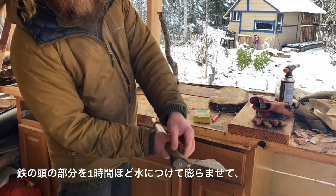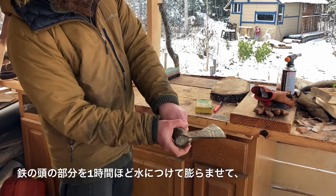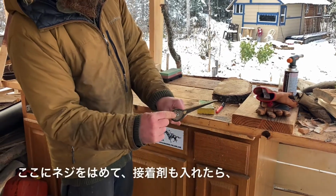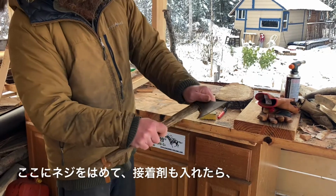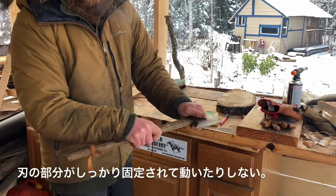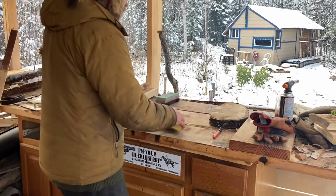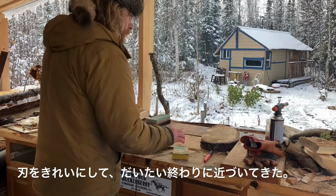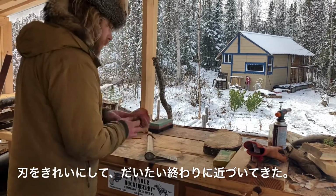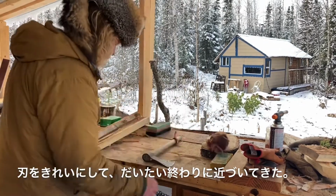I soaked this head in water for about an hour, let it swell up. And I put a screw in here, put a little glue in, and now the axe head is really tight. It's not moving around like it was before. And now I'm just cleaning up this blade. So pretty much done here. This instrument is ready to be picked up.